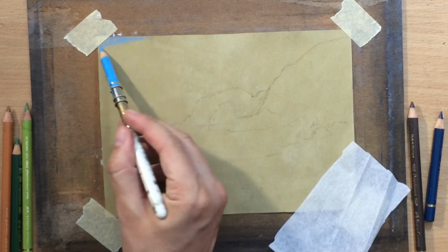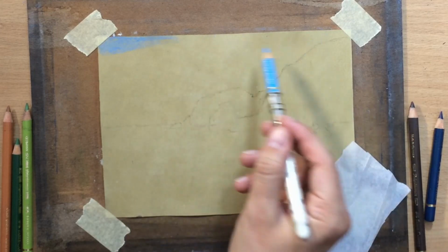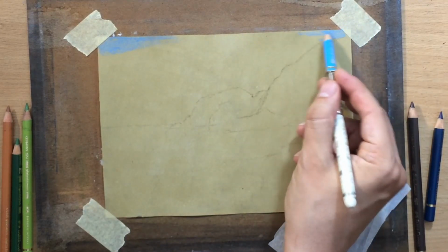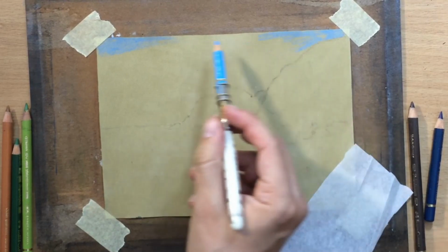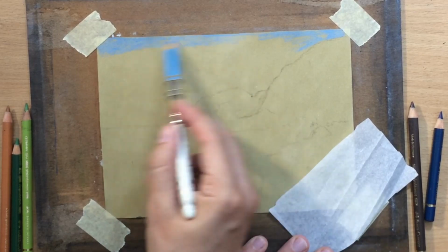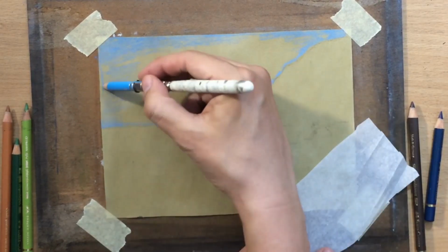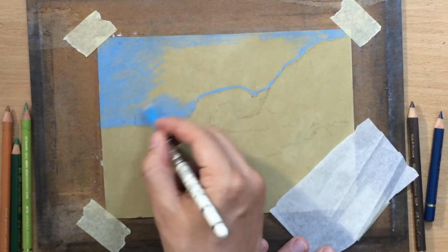Now for the sky I'm going to start with a light phthalo blue. It's a lovely blue color that looks great for the sky. I want a slightly brighter sky with just a few traces of clouds here and there.